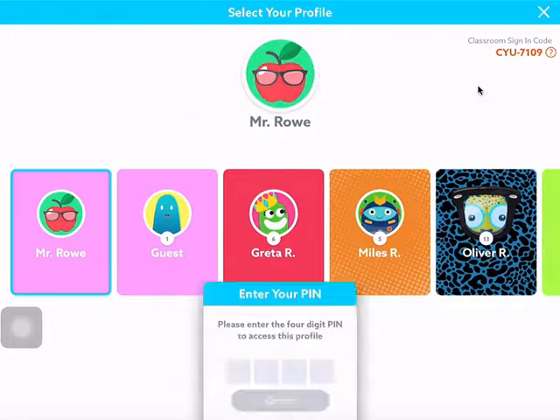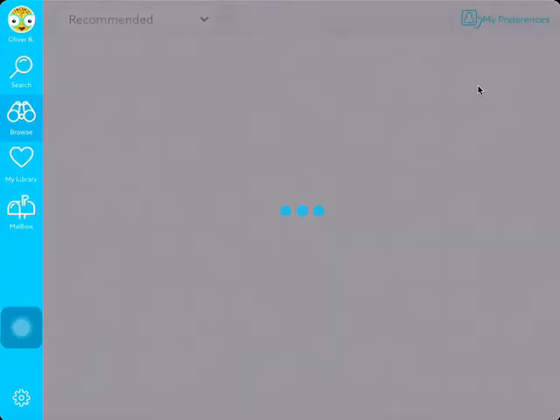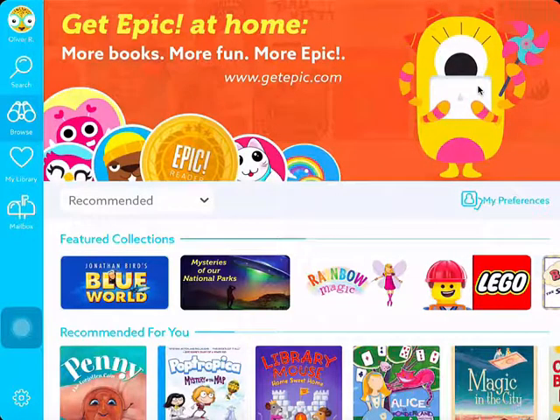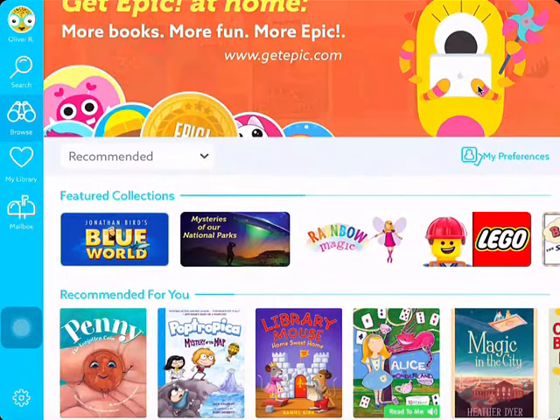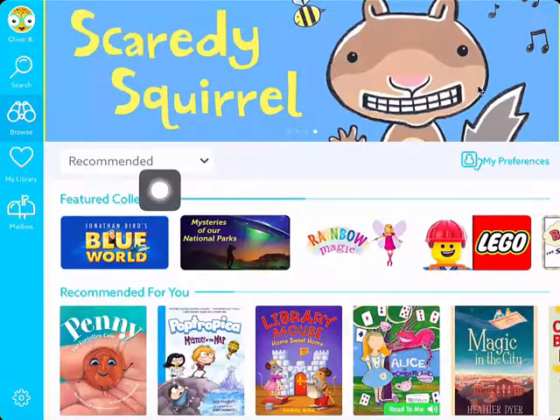These kids. So if I open up this one, this is my son. He's got his account here with me. I'm going to open his up so you can kind of see what the interface looks like. When I log in, he is able to go in and change his preferences. There's a lot of stuff going on in the interface here.